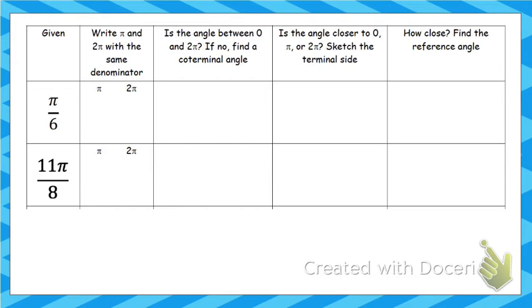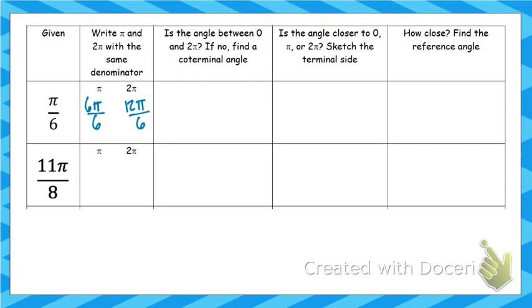So the first thing that I do is I write 1 pi and 2 pi with the same denominator as the given radian value. So I'm going to start with pi over 6. In order to graph this, I want to know what 1 pi and 2 pi are with the same denominator. So 1 pi, if I have a denominator of 6, has to have a top of 6, because 6 over 6 is the same thing as 1. 2 pi is going to be the same thing as 12 pi over 6, because again, what I'm doing here is taking 2 pi and multiplying by that common denominator. So that's the first thing I'm going to do.